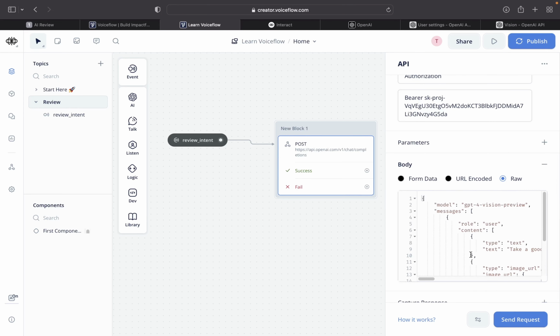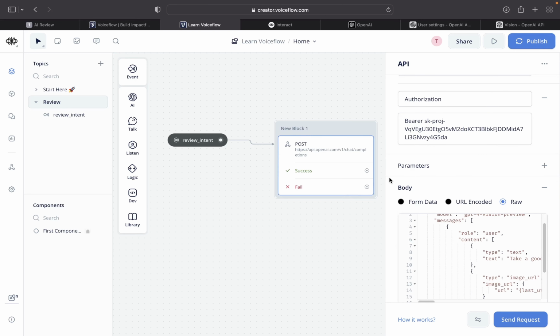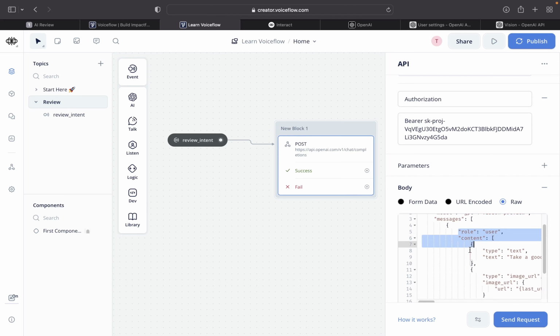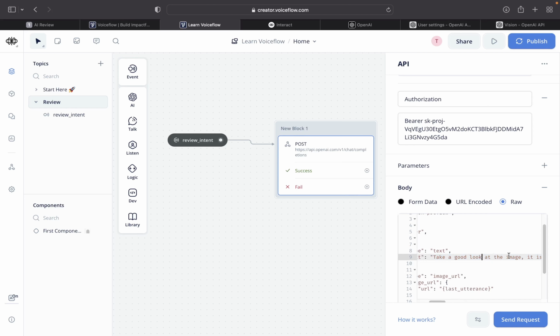Now, right here, I'm going to explain all of this code that I wrote. So here we are using the GPT-4 vision model. And this is just, as I said, what is required from the OpenAI API. And right here, we have the prompt. So we're going to pass it the URL to the image. And this is the prompt: Take a good look at the image. So I'm going to come back here. Take a good look at the image. It is a full screenshot of a portfolio website. Analyze the image I have provided you and give me a full detailed review of the portfolio website.